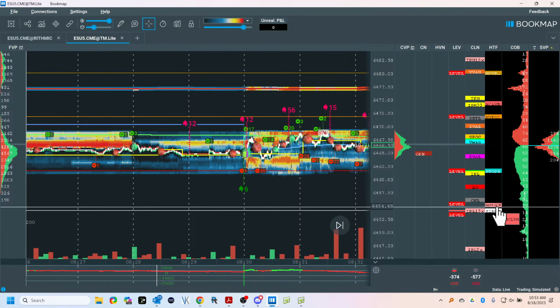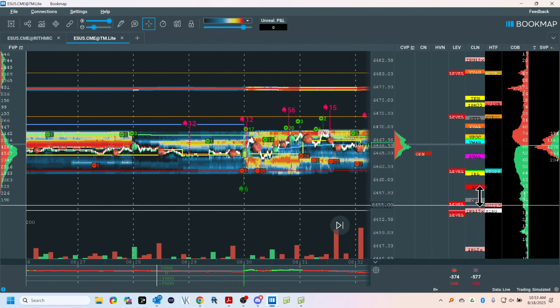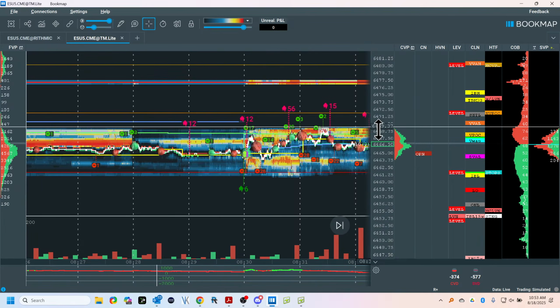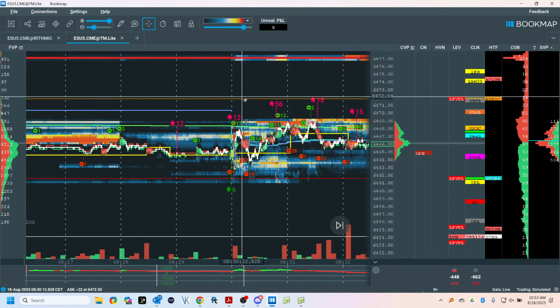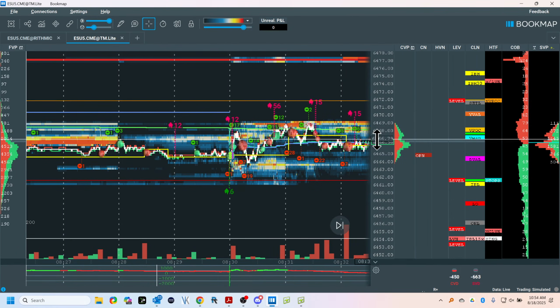Now, for me, that's a weak, but that's just my imagination. It could be the Rock of Gibraltar, but I perceive it as weak because it was tested in the ETH, not when the RTH was operating. That doesn't make it a strong low for me. It makes it a weak low. That's why I'm only trading shorts, and it doesn't mean anything because I can get thrown under the bus like everybody else. Nobody's special here. It's just maybe. Write that down. The best you have is maybe. Maybe it'll do this, maybe it'll do that, maybe it won't do anything.